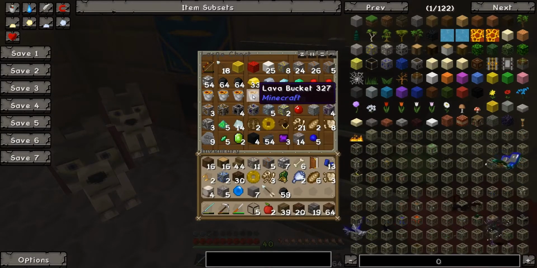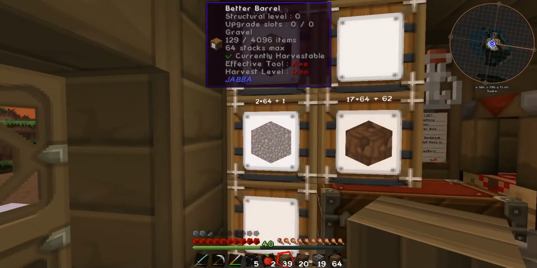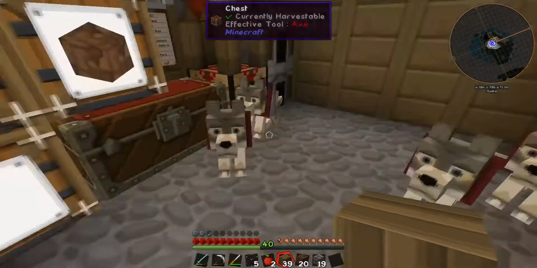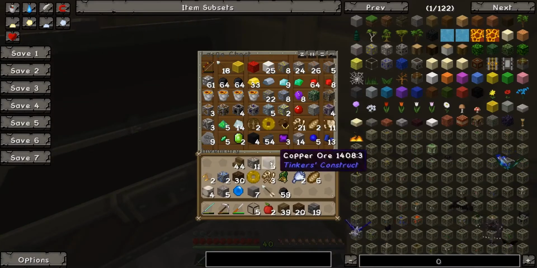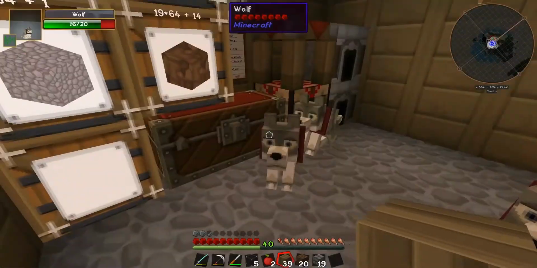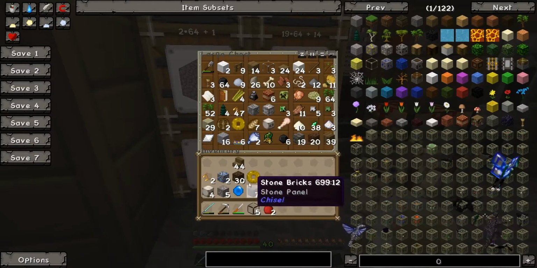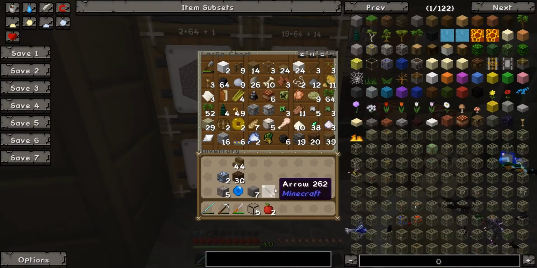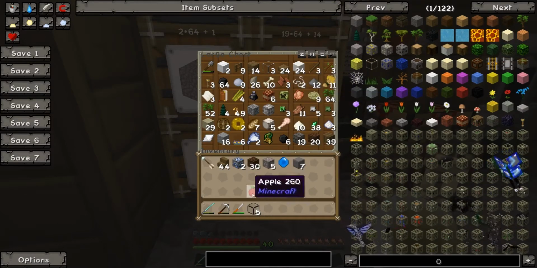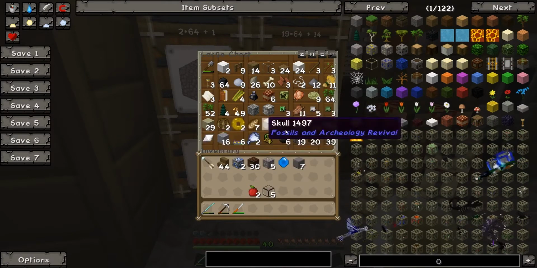Oh god, I got so much stuff though. I ran out of cobblestone. I'm not holding gravel, logs, dirt. God, it's such a mess in here. Oh my god, there's so much stuff. I'll have to fix this later. Oh god, look at it. I'm getting a headache.